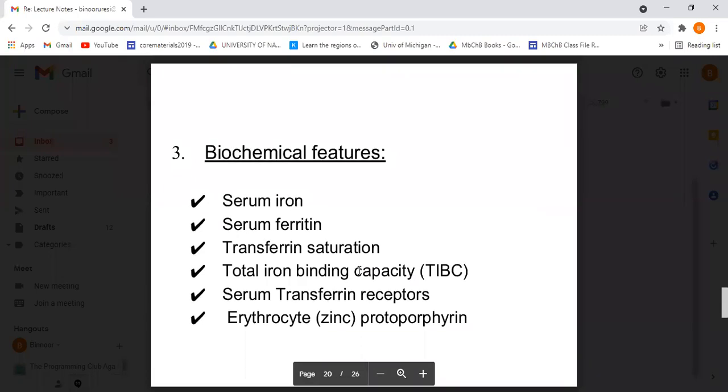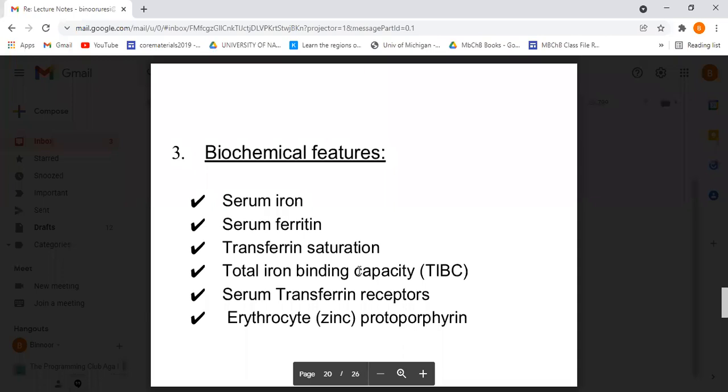So that is the initial test. As we said, the first test is to do a total blood count, plus a peripheral blood film. That will confirm to you that this is a microcytic hypochromic anemia. The next is to ask yourself, what is causing this microcytic hypochromic anemia? That's why we now do tests specifically for defining iron deficiency, defining thalassemia, abnormality or deficiency of the globin chain, and then also defining protoporphyrin deficiency.